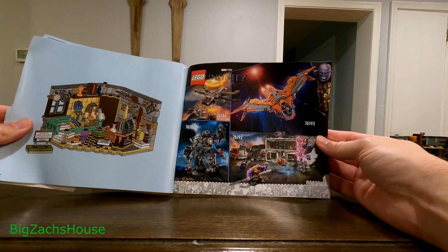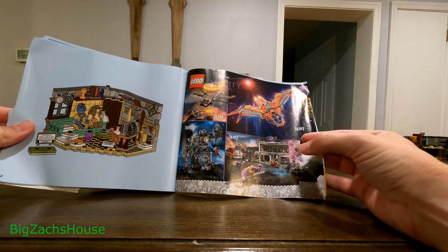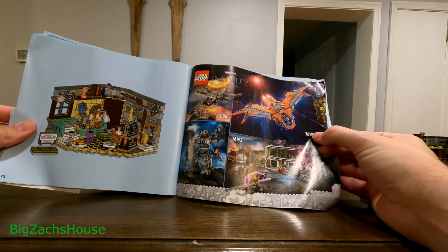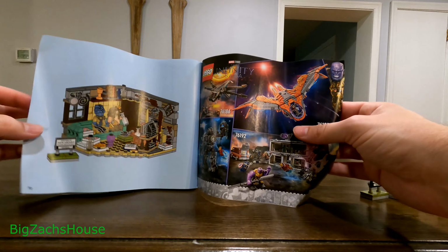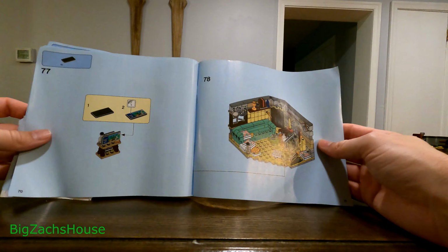Some of the other sets that came out, I just recently picked this set up. This set's on my list here. We also picked this one up, and this is on the list. So right now I have 2 of those 4.